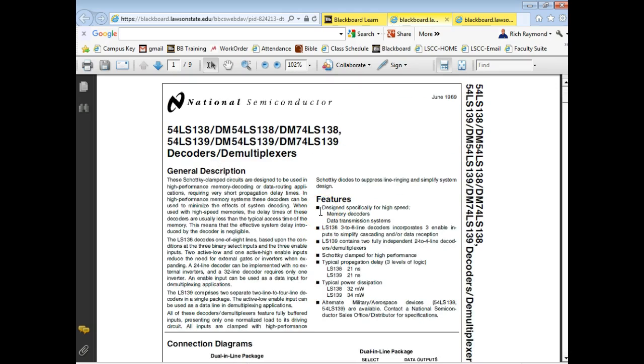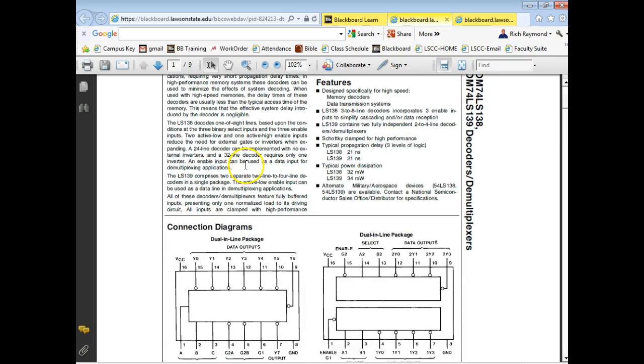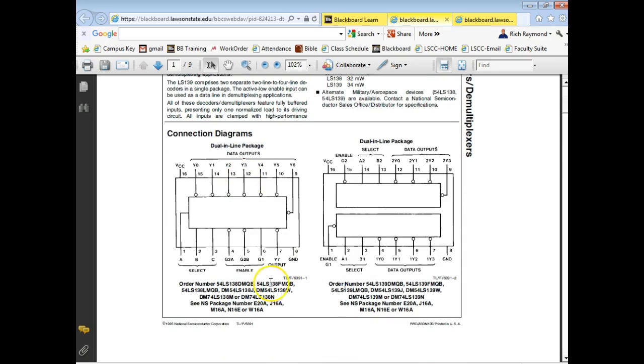74138, which we've already talked about. It's a decoder, a demultiplexer, right? And what we've done is we've picked up some pins that we call enables. So y'all are doing labs on enables and disables, right? You'll see how easy that is to do with AND gates and OR gates and NAND gates and NOR gates.